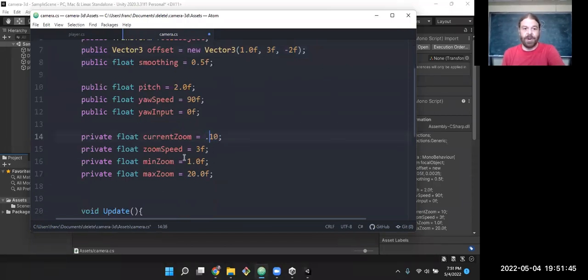So the current zoom is 1 and a minimum of 0.1 and a maximum of 2.0.